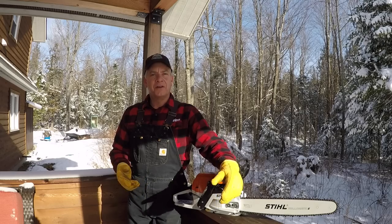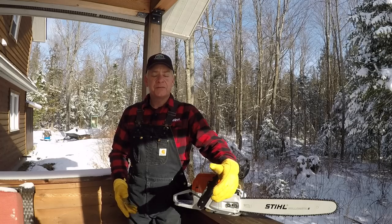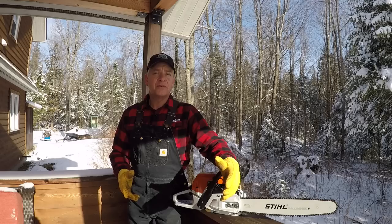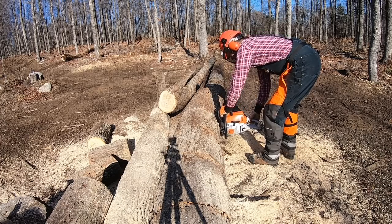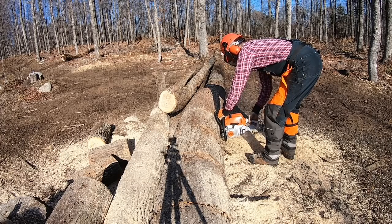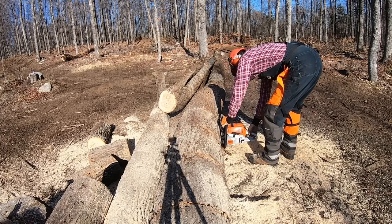Many of you folks that follow the channel know that I've been looking for a saw for a long time. The 251 has been a great saw for years. Great build, very powerful for its size. But as you know, when we get into some of that really dry ash or maple, especially some of the bigger stuff, the 12, 14, 16 inch stuff, she labors a little bit getting through. She always gets through, but it labored.